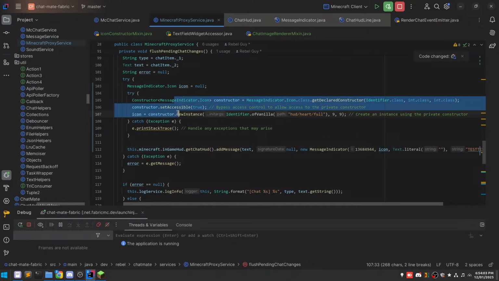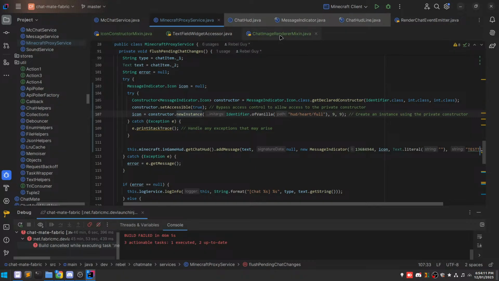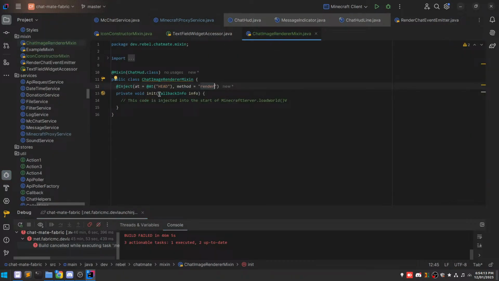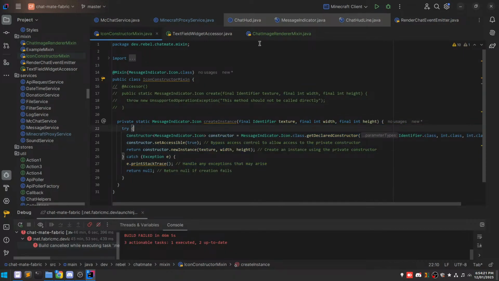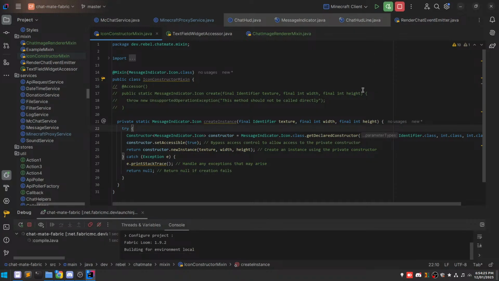But do we have to modify this every time we want to create a message? We'll see. Later problem. We'll now have to restart because we created new classes. Do we still need this? Possibly not. Pretty sure we also don't need this. Let's just start again and see what happens. We might have to delete these new mixins here.